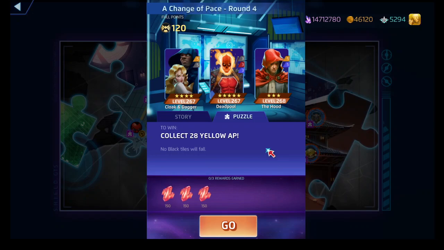But anyway, their yellow ability, Light Daggers, does one or two things. First, if there are no strike, attack, or protect tiles on the board, it'll do team damage. But if there are strike, attack, or protect tiles on the board, then it'll remove some number of those and then do single target damage.